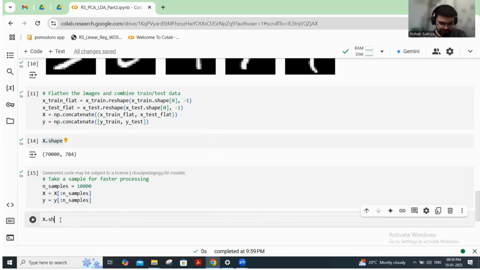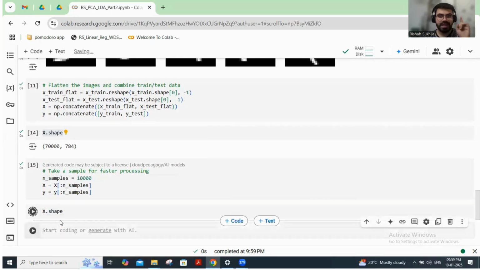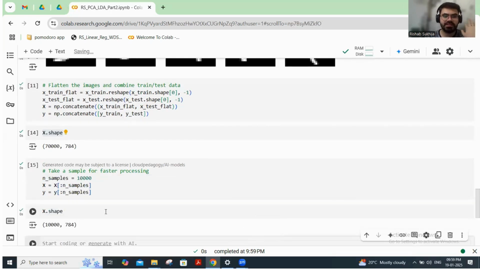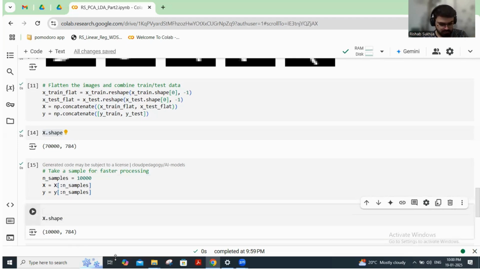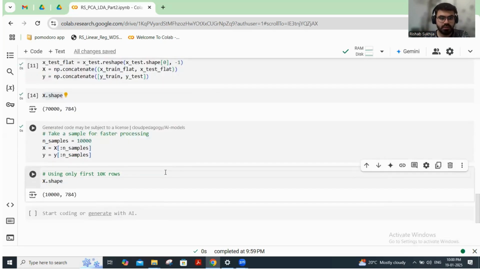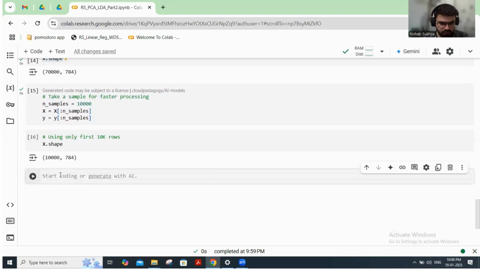Now if you look at the shape of this again, your X has only 10,000 digits. We are going to deal with only this, restricting to the first 10K rows. So we are going to deal with only the first 10,000 rows. Perfect.